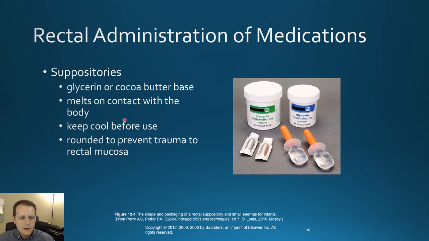So keep them cool, not in the fridge, but just go ahead and keep them at room temperature. And note here that they are rounded at the end to prevent any kind of trauma to the rectal mucosa. And always make sure to take off that foil there, right? Again, it may sound super common sense, but a lot of people actually don't have common sense. And so this may actually cause rectal trauma if that foil is inserted into the rectum.